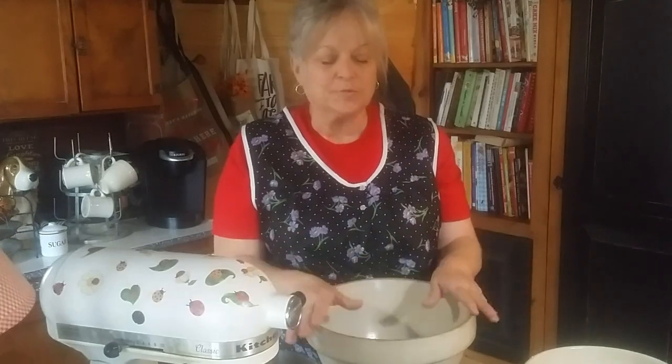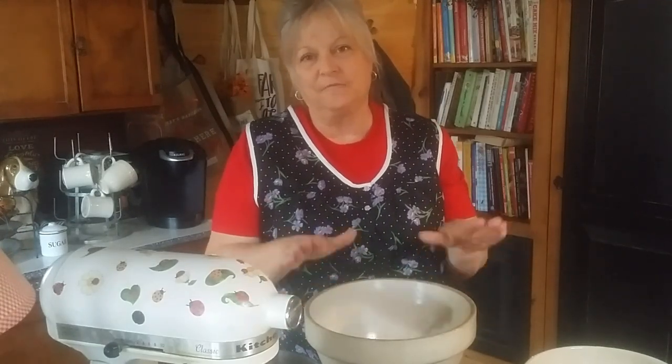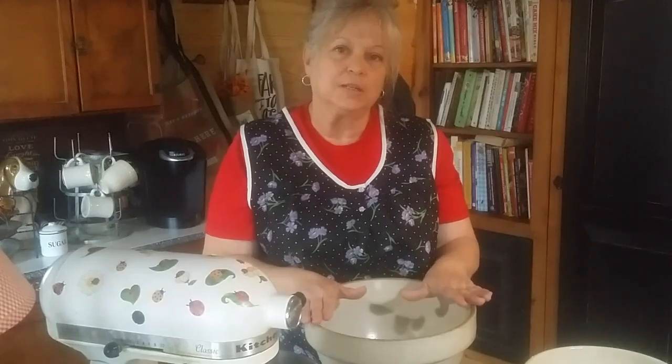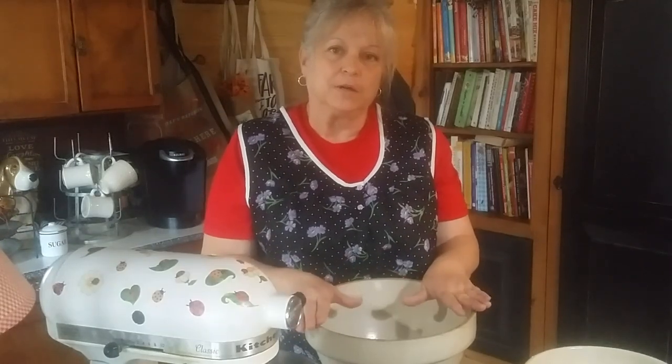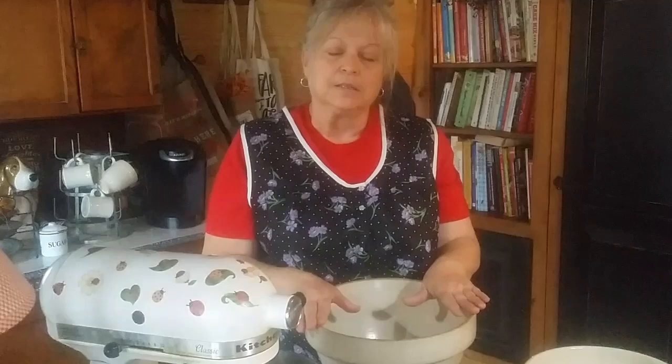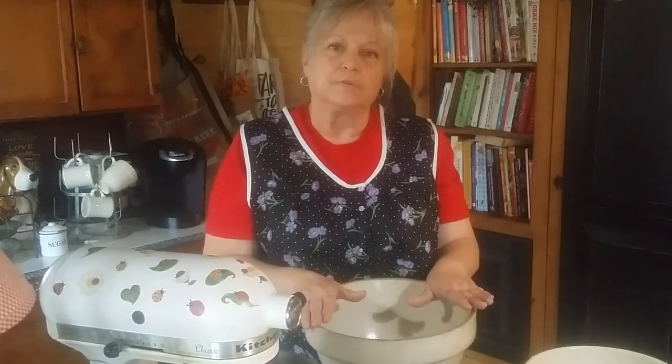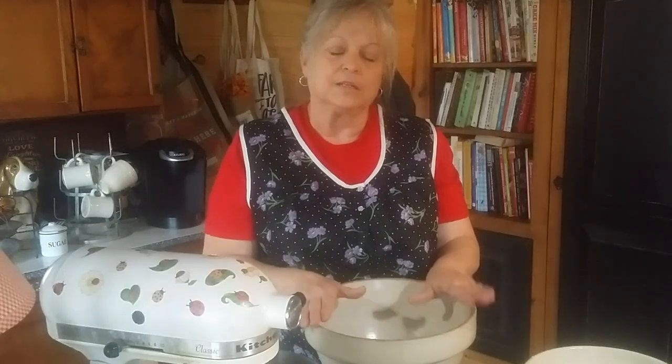But this recipe that I'm doing today is a scaled-down version of Lunch Lady Hot Rolls. Because, yes, I was a lunch lady for years. I worked in a school cafeteria, and I can tell you I enjoyed it. I enjoyed cooking like that for a bunch of people. It didn't bother me a bit. We made hot rolls back then like twice a week for the students and the faculty.